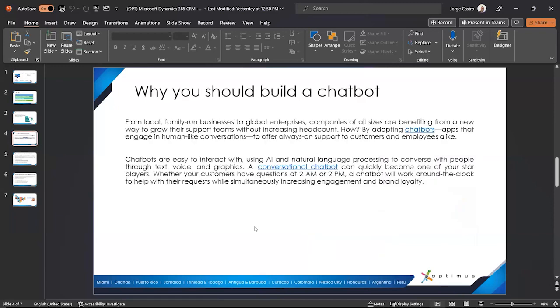Okay, why you should build a chatbot? Well, from a local family-run business to a global enterprise, everybody could take advantage of a chatbot because, as I mentioned, it's a functionality that allows you to enable knowledge in a pretty simple and quick way. Additionally, the chatbot is going to be available 24 by 7, anytime.